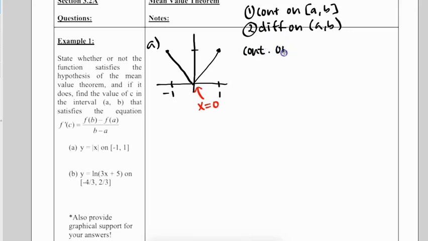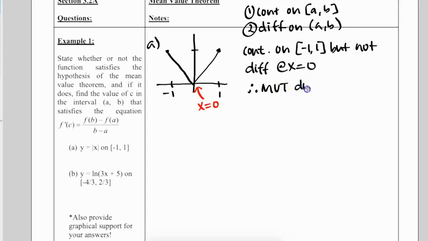So it's continuous on our closed interval, but not differentiable at x equals 0. So therefore, if you haven't seen this before, our 3 dots here, it really means just therefore. It's a shorthand in math. Therefore, our mean value theorem doesn't apply. And I might just say that this is a sharp turn, just so we remember.